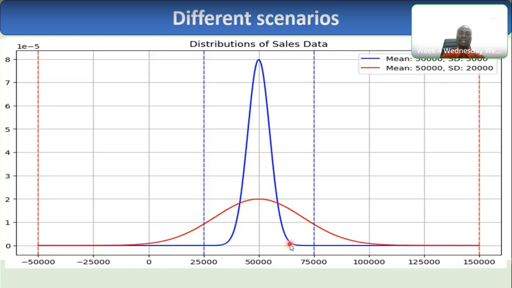So what does that mean? It means that any product, based on our data, that we want to push into this population, that is the population in department A, that product should be between 30,000 to 70,000. And a product around 50,000 is going to be very accepted in this population.